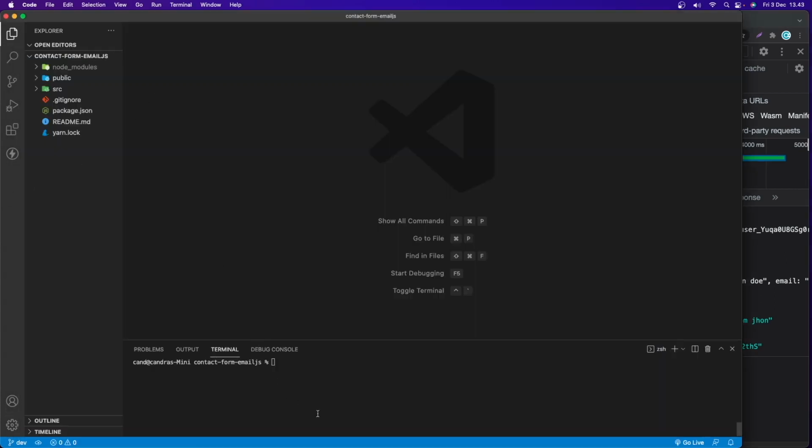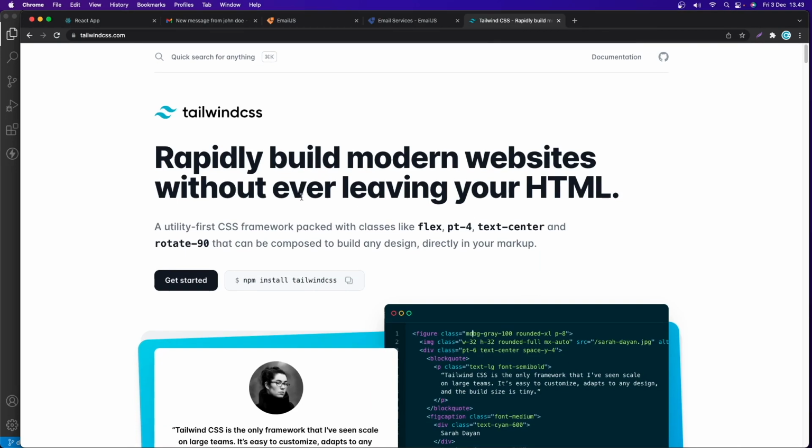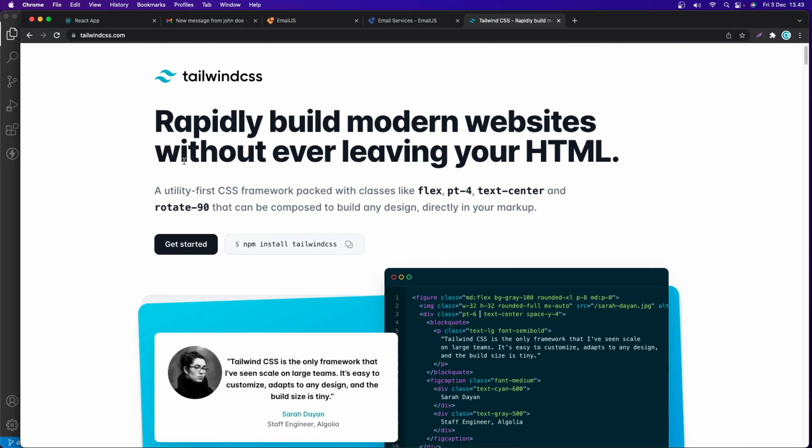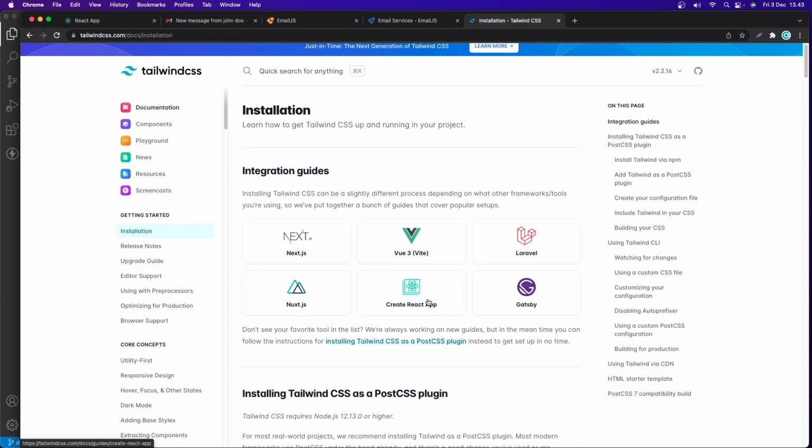Alright, in here I have already created a React app, as you can see. The first thing we need to do is set up Tailwind CSS. Let's go to tailwindcss.com, click get started, then start learning, and select Create React App.